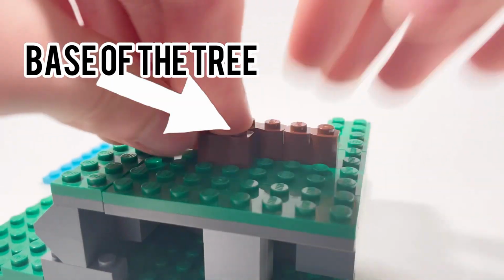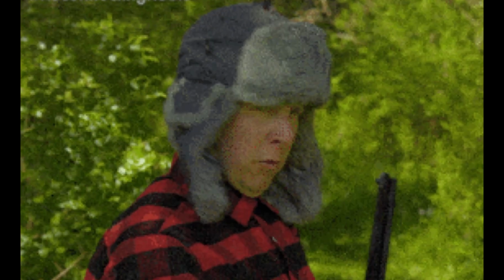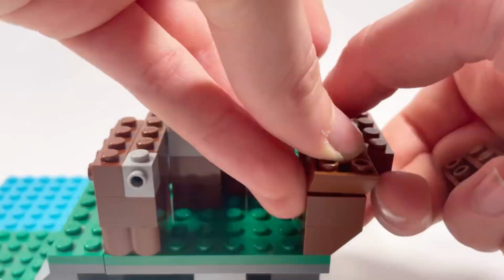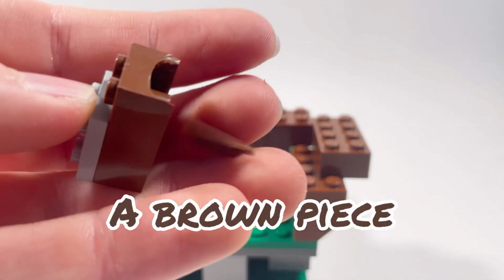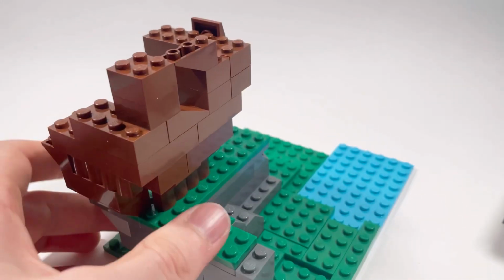So George lives in a tree because he thinks it's the safest spot that attracts the least amount of attention because, you know, hunters. So I'm going to build up the base a little bit more just because it needs to be taller, and it's going to slowly spread out and get thicker. And shocker, it wasn't long before I broke a brown piece. So I did some building off screen, and as you can see, the base of it is really thick, and I wanted to make it get totally taller.